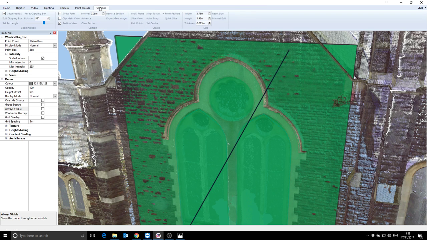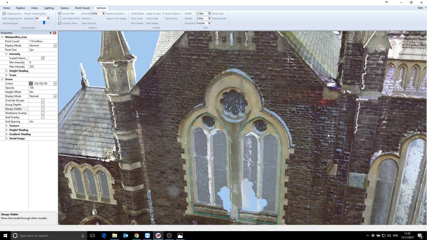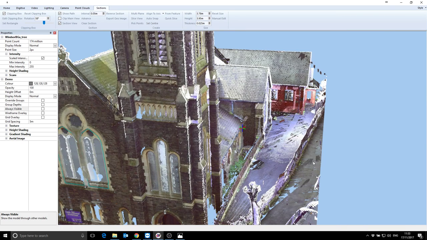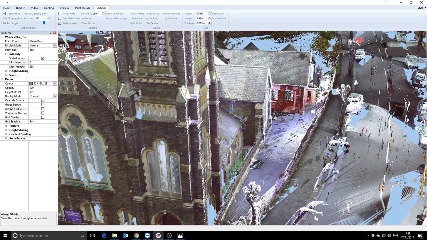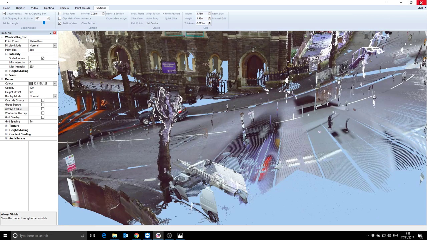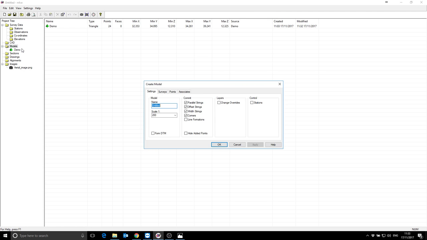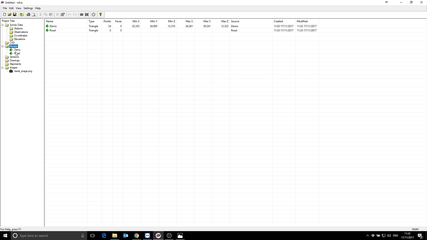at the same time? So if I clear my section, I'm going to reset the scan. So reset clipping box. So I'm going to try and do some work here along the road. In fact, I will start a new model so I don't get my elevation muddled up. So I'm going to new normal. Let's call that one road. Yes, I know there's no data.